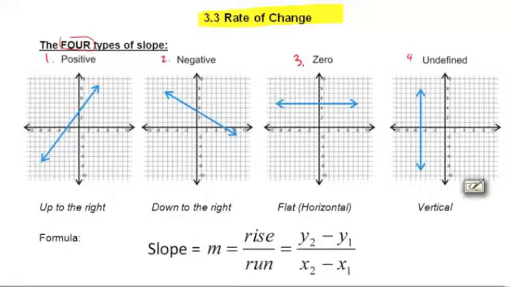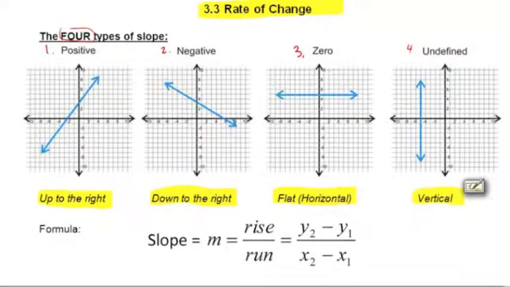Okay, so I'd like to talk about slopes as they compare with how we read. We go from left to right as we read. So as you go from left to right along a positive slope, it goes up and to the right. If you do the same thing along a negative slope, going from left to right, it's going to go down. A zero slope is just a flat line or a horizontal line, and an undefined slope is a vertical line.